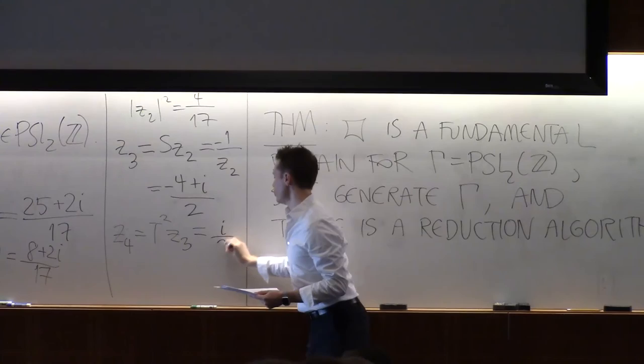In terms of reduction algorithm, the goal is to write this arbitrary element of gamma in terms of S and T. That's all we're doing. Very explicit. You could write a little computer program, five lines or something. So now what we'd like to do is replace SL2Z with another finite index subgroup and do all of that. It's a remarkably rich theory. So our favorite subgroups are the congruence subgroups, but they aren't the only ones that we care about.